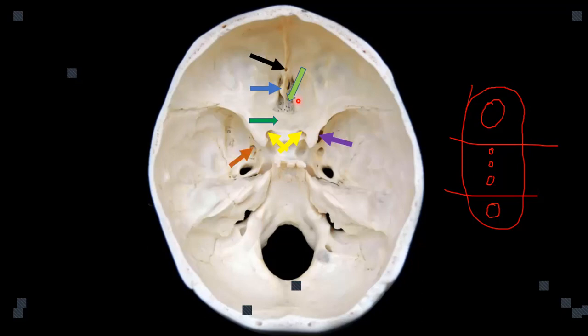Now that's your foramen rotundum, and through that, the maxillary division of trigeminal nerve passes. That's your foramen ovale. So we have four structures which pass through it, and that is the mandibular division of trigeminal nerve. You have the accessory meningeal artery from the first part of maxillary artery. You also have the lesser petrosal nerve, which is connected to glossopharyngeal nerve. And you also have an emissary vein. So this emissary vein will connect the cavernous sinus, which will be somewhere here, either side of the body of sphenoid, to the pterygoid venous plexus, which will be actually in the infratemporal fossa.